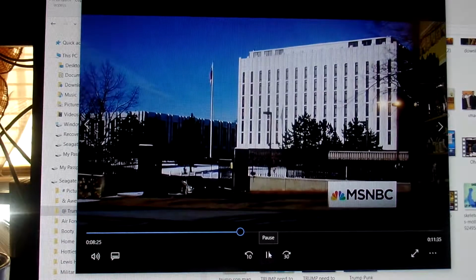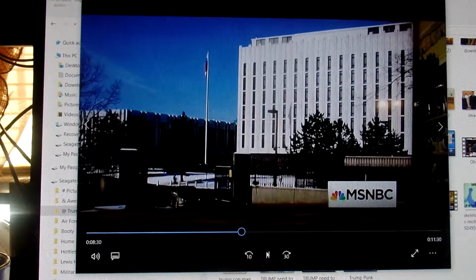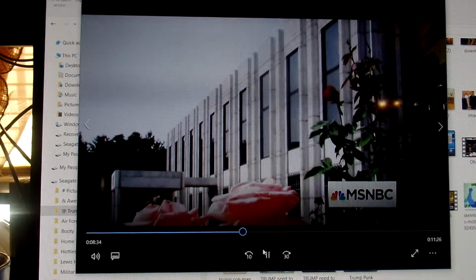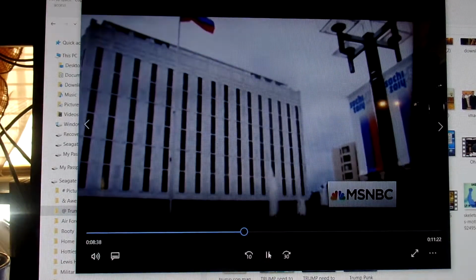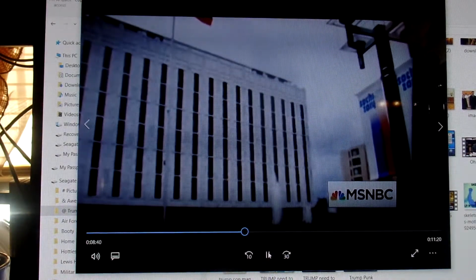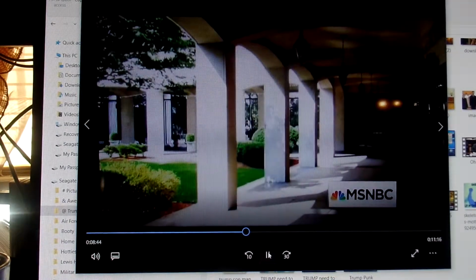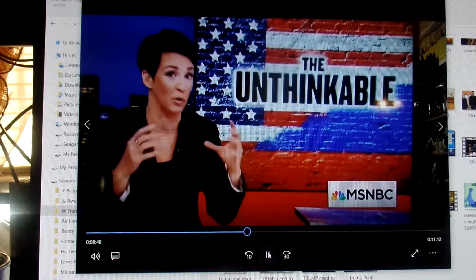On the Russia side of the equation, when they were building their embassy in Washington, their part of the deal said that all building materials for their embassy would be constructed on site. They had Soviet officials on site, overseeing every aspect of the construction, down to the level of every single beam, every single board. Everything that went into that embassy was cut and cast and assembled at the building site under their own people's supervision.